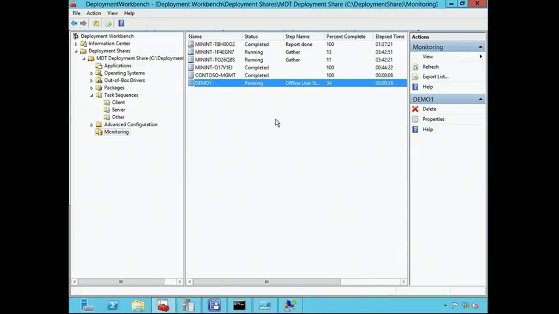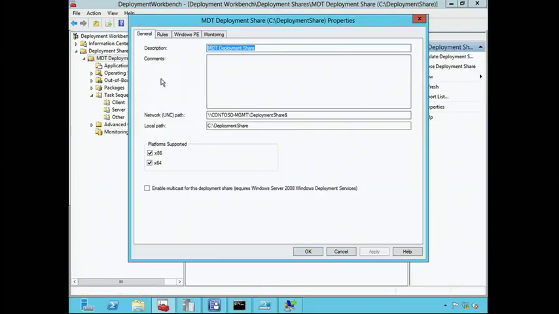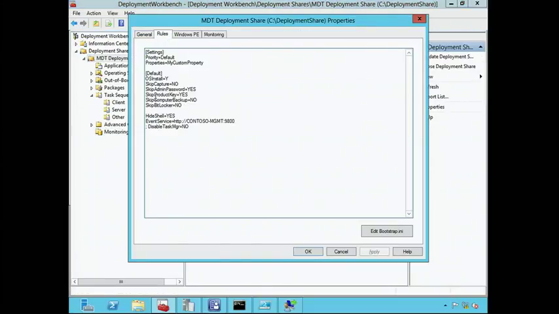That really just gives us a simple way of being able to watch the deployments that are going on in our deployment share. And if we look inside of the properties of the deployment share again, we can see that when we enabled that, it added another switch into the custom settings file to show us that this is where the clients are expected to report their status. So every step in the task sequence that runs an MDT script ends up talking to a service running on the machine, passing the details about that particular step to it.